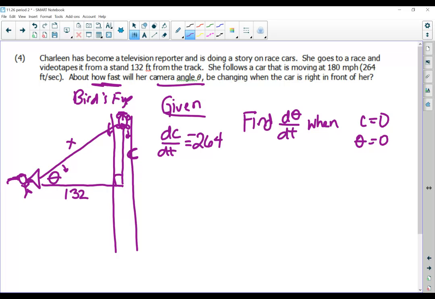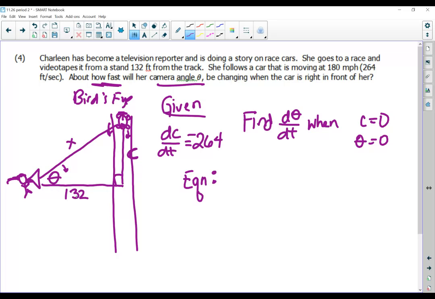So I drew a picture. I wrote down all my information. Now my goal is to come up with the equation that relates these variables together. Now, I do have a right triangle and I have an angle, which gives me a context clue that I'm going to have to use one of the three trig relationships, sine, cosine, or tangent. If I can involve the constant, guys, my life would be a lot easier.